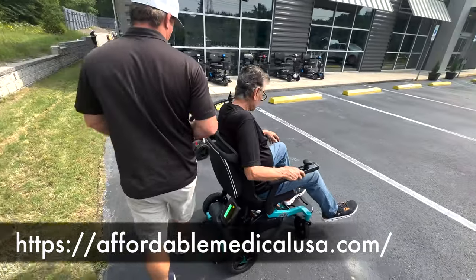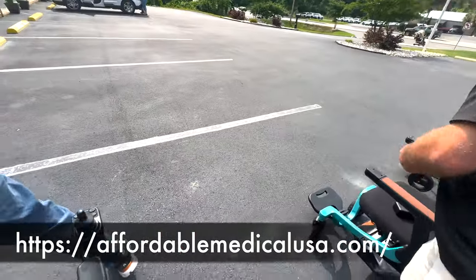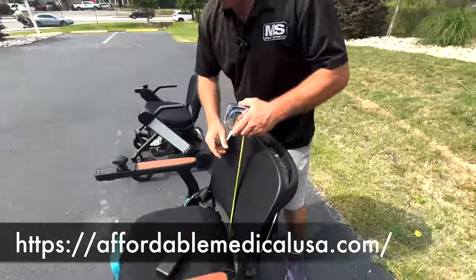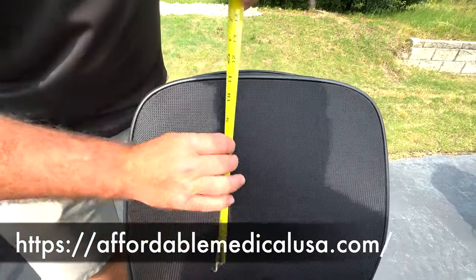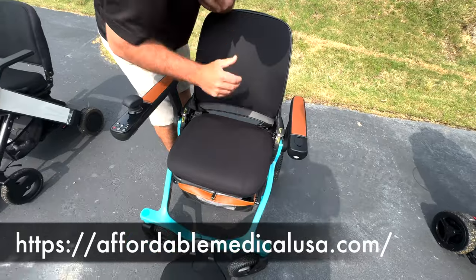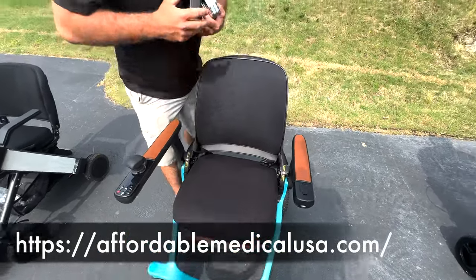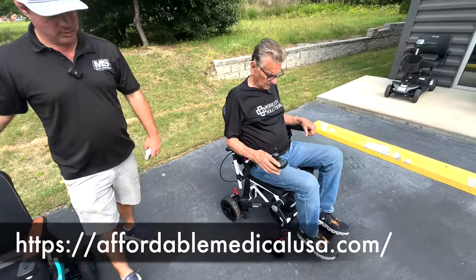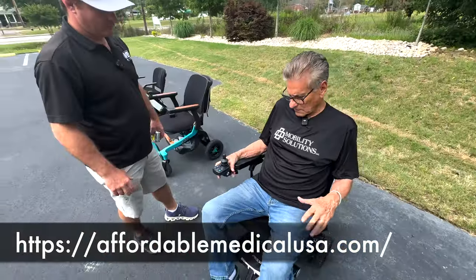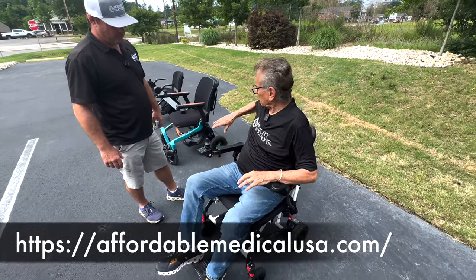Oh, yeah. All right, we'll hop over here to the carbon really quick. Well, I didn't measure this. Hang on, Eddie. From the seat, we're almost at 19 inches. And again, this is a removable seat cushion, so you can change out the seat cushions if you have a custom one. A lower profile one, a higher profile one, whatever you want. Now you're in the most basic cushion. How's that feel? This feels nice. It's comfortable. It's light. I feel light. I don't feel as heavy.